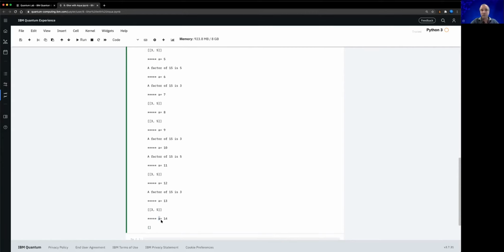This is also interesting because you can see here that for some values of A, we are not going to be able to obtain the result that we expect. But in the algorithm, this is something that we had already considered, and then we go back to step 2 and select a different value of A, and then try again. And with the statistical analysis, we see that this is something that will not happen very often, and eventually we will obtain these factors that we are looking for.